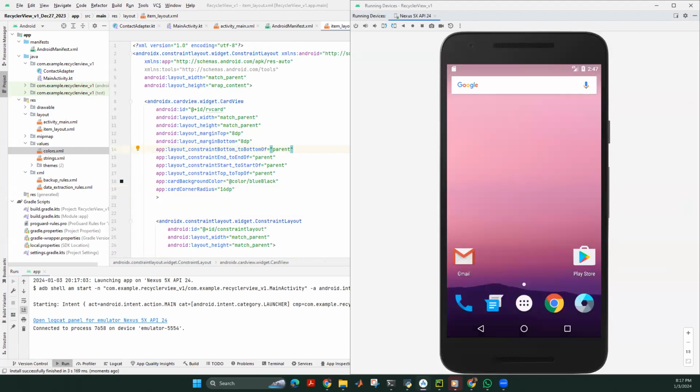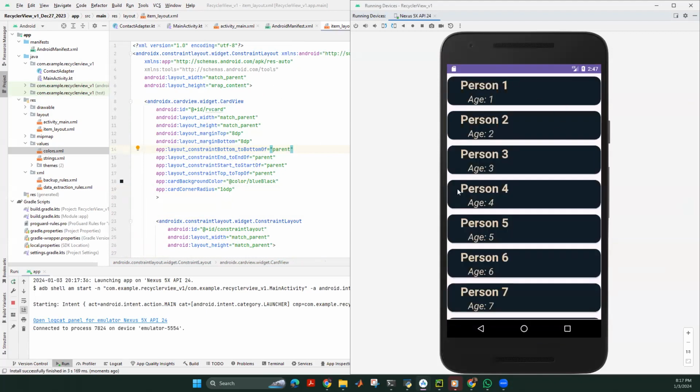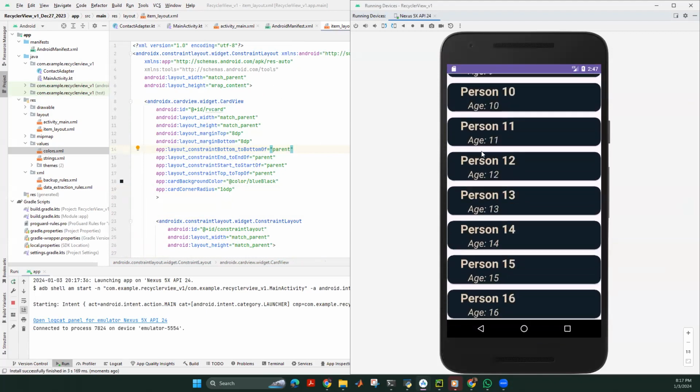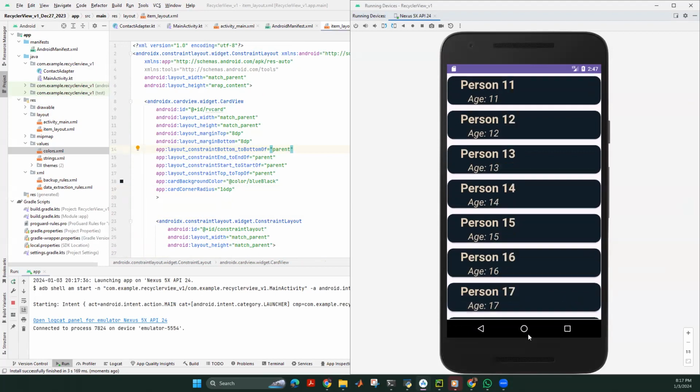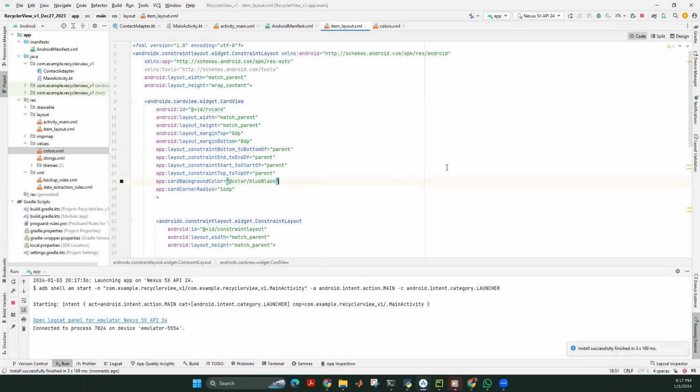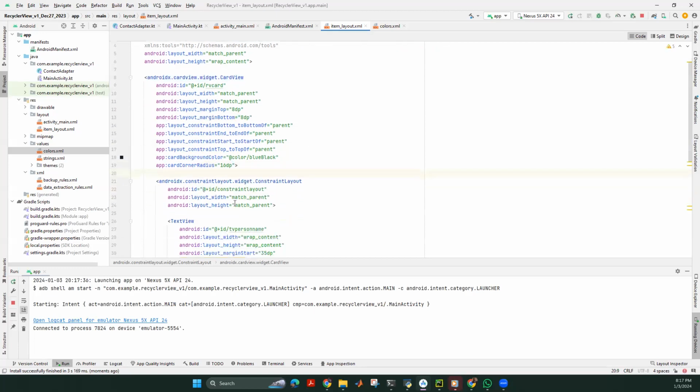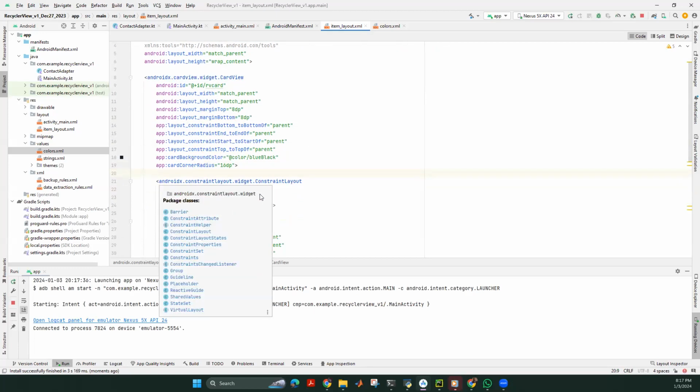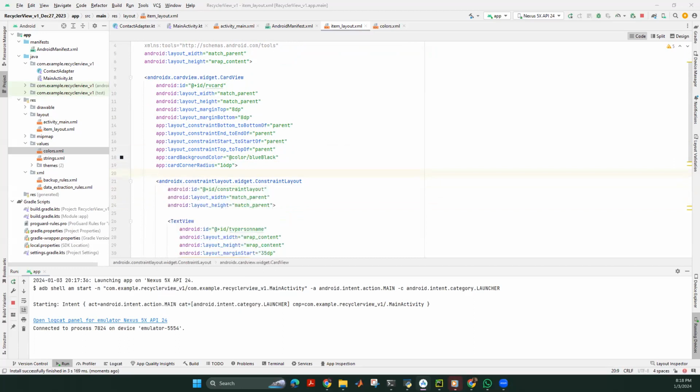So those are the things you can do to improve the look of the appearance of this view. So by that we have implemented the recycler view. Do you have any questions regarding that? I hope it is clear to you the step-by-step process of doing that. So you need to know how you can develop a recycler view and what are the important aspects of a recycler view.